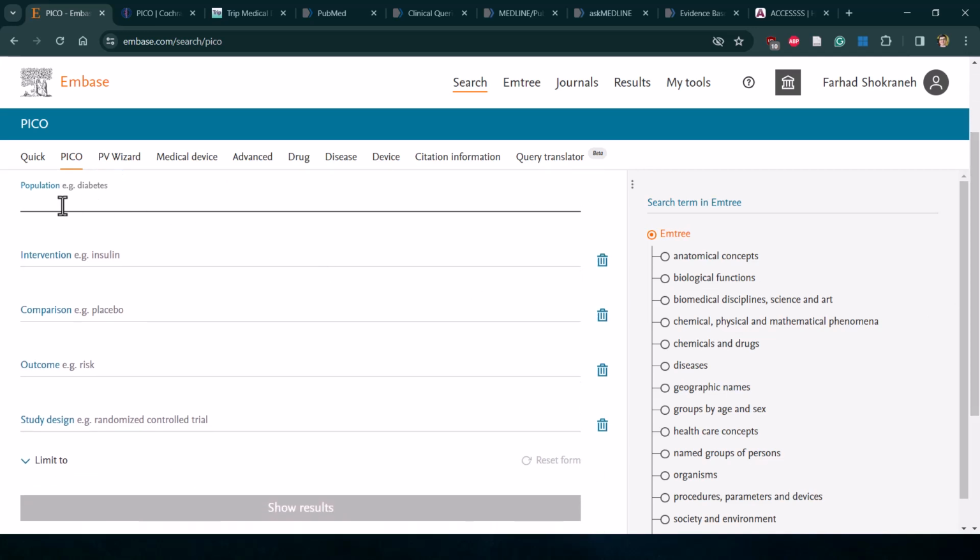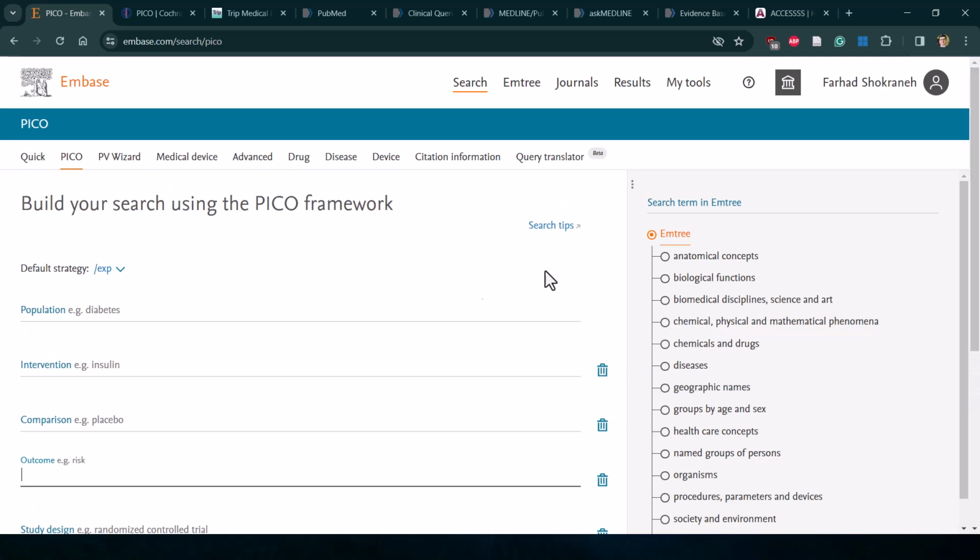So you just need to type in, let's say, migraine or cardiovascular diseases here, and then intervention olive oil, and then comparison if you have diet or nuts or exercise, and then outcome could be again cardiovascular diseases, risk of cardiovascular diseases, and then go ahead with the search. But as I mentioned, this is not a free source, and you may not have access to it. I just wanted to show you how many sources have got this function.